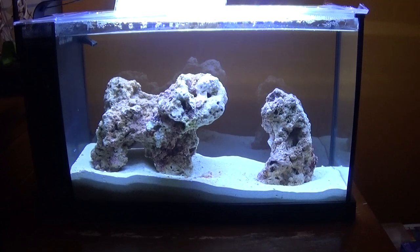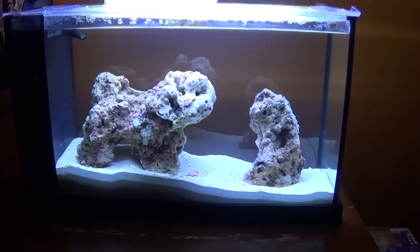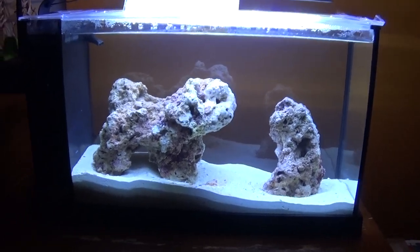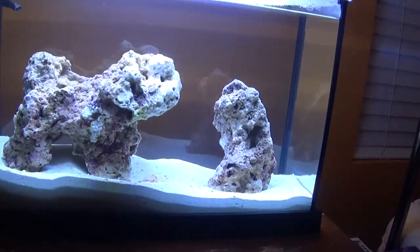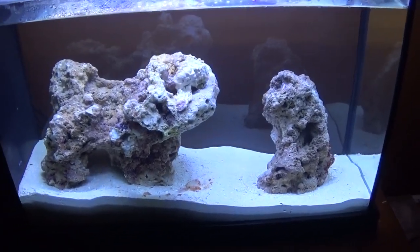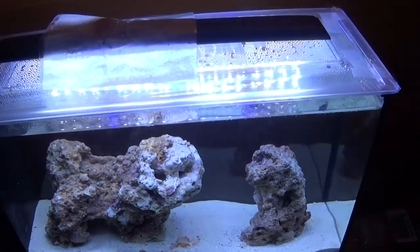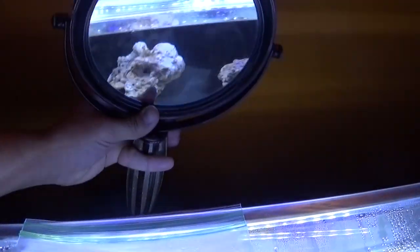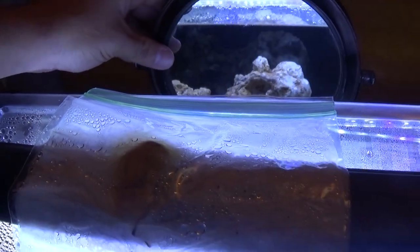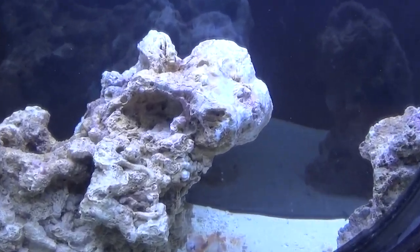Like you saw in the setup video, the rocks had aptasia. I've been dealing with them pretty effectively. I've gone a few days without seeing one. And I've just found one today. So what I do is I look at the front every day, inspect the rocks, all in the holes — it's usually where they're gonna be at. And then I'll come behind here and put a mirror and just sort of move it around everywhere.